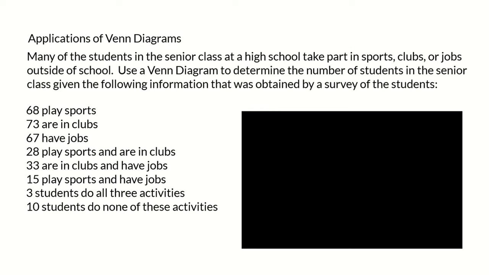One of the applications of Venn diagrams is in survey results. For example, many of the students in the senior class at a high school take part in sports, clubs, or jobs outside of school. Use a Venn diagram to determine the number of students in the senior class given the following information that was obtained by a survey of the students.